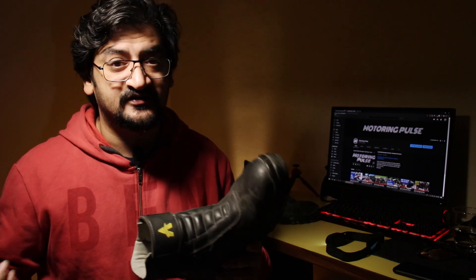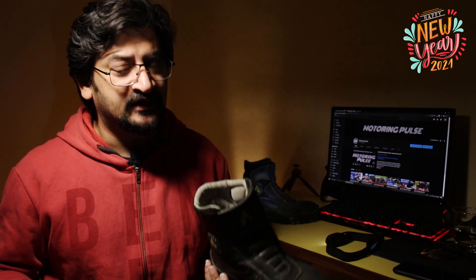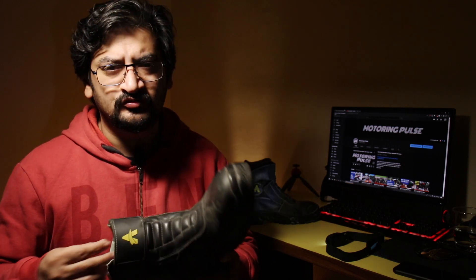One more thing: I bought these shoes from the Orazo factory in Noida, not online. The reason I mention this is that usually a UK size 9 fits me, but this shoe is UK size 8 and it fits me perfectly. If I had bought online I probably would have ordered a UK 9, which might have been a little loose. So just a heads-up — be careful about sizing with these shoes.